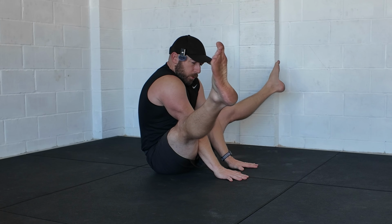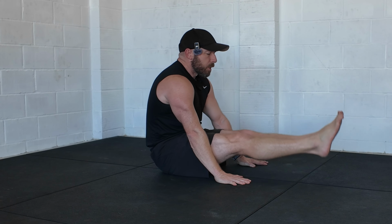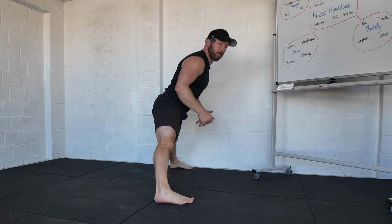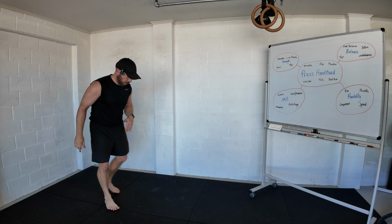And then once you have a range to work with, doing compression work, both in the straddle position and in the pike position, is going to help you to create strength and conditioning and strength through a range of motion. Now, in terms of balance, we're familiar with overbalance and underbalance in a static straight handstand.